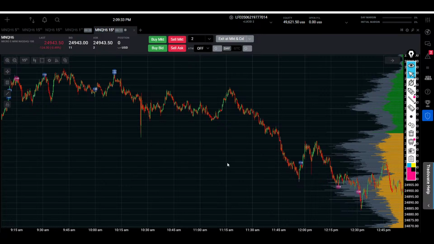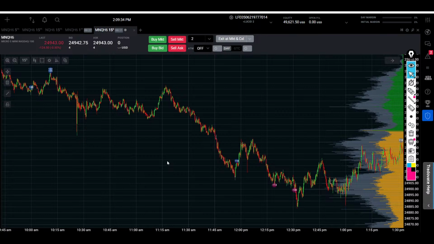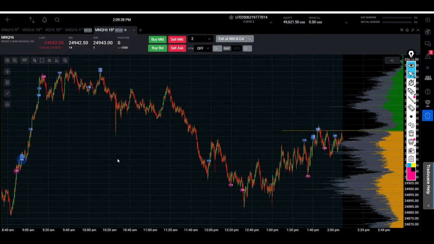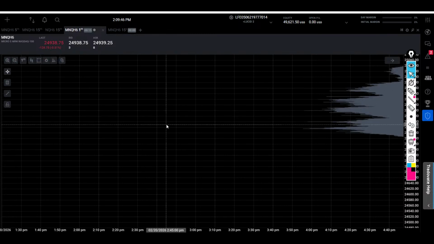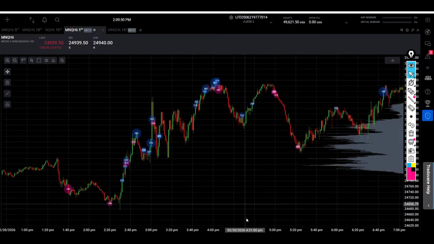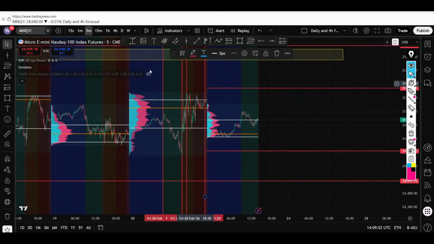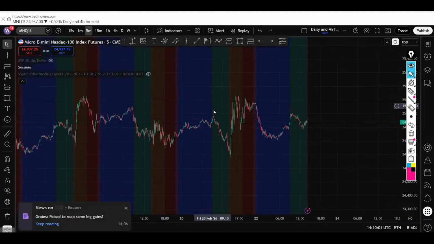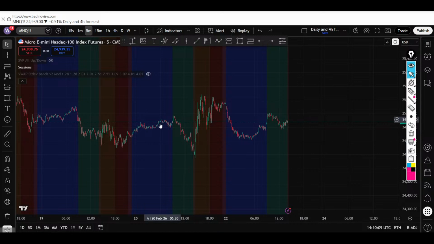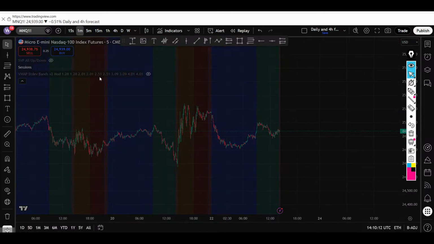I showed you my setup. This setup you can find at least twice a day on the 15-second chart. Let's see the 1 minute chart. Let's go to TradingView because I can't see the sessions here. Remove this, remove this. You see the green session is London and the brownish is New York, and here is the Asian session. Go to 1 minute.